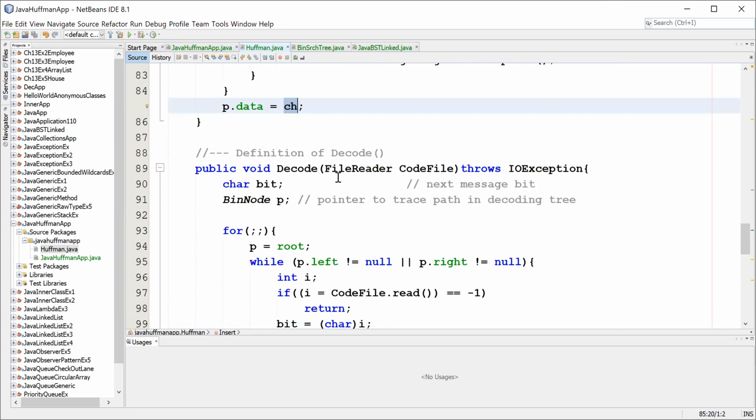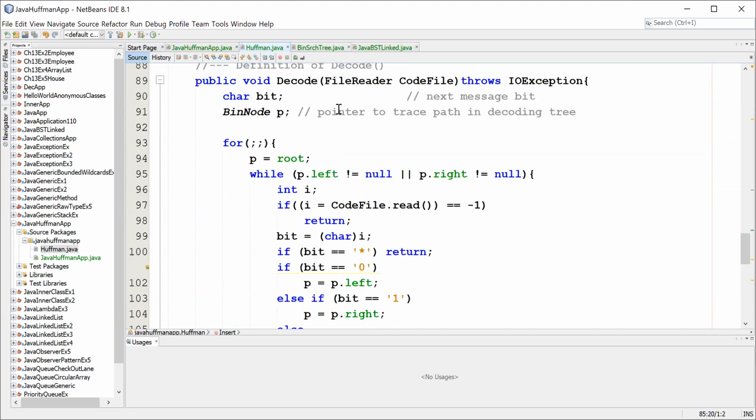Okay, so that part you build the Huffman tree. And after you build the Huffman tree, the next part you can use it to do the decoding. What this part does is, this code file is our message.